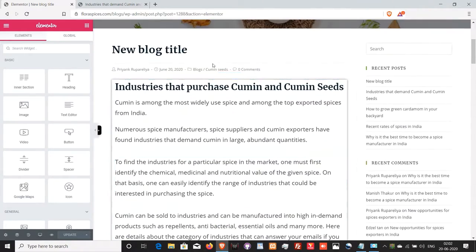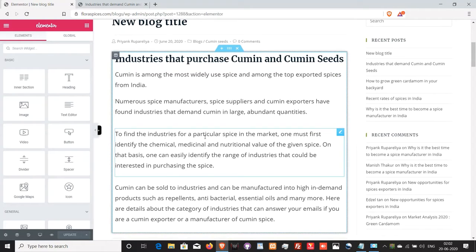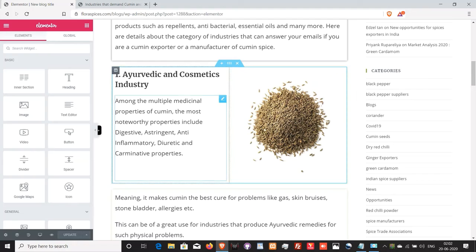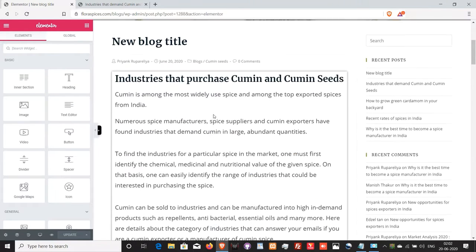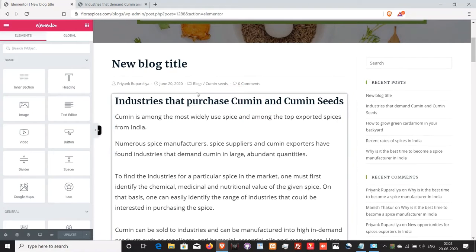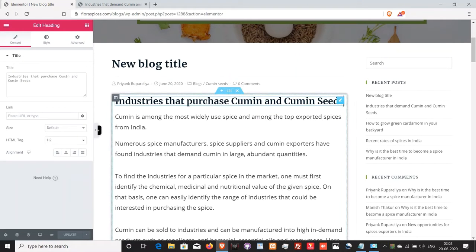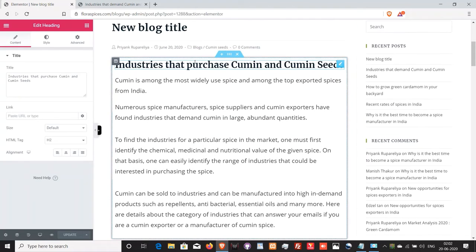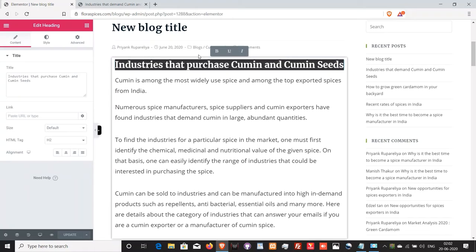Now you can see every tiny little section element is editable. This is the arrangement that can be chosen by you. Let us say that initially you do not want any structure like this. Let's say that you first want to write a single paragraph. So what we do is select the entire thing.